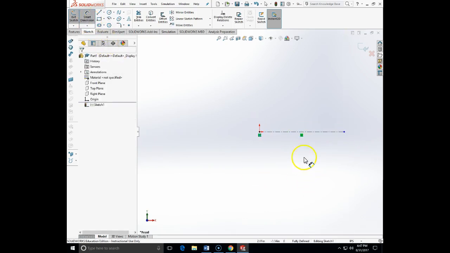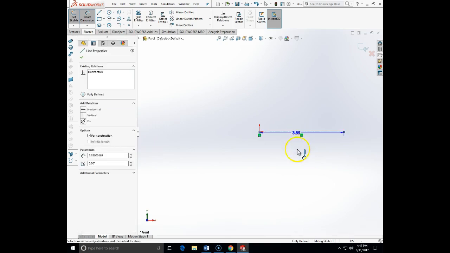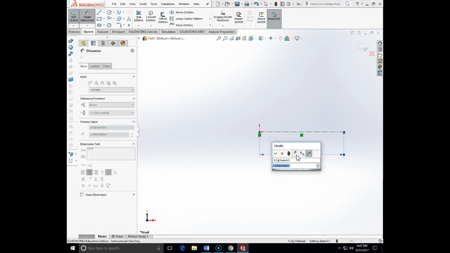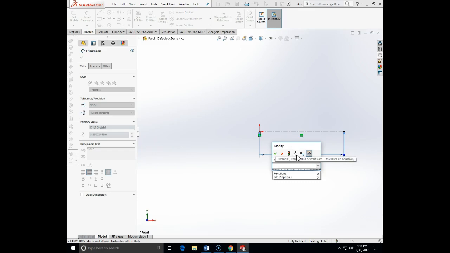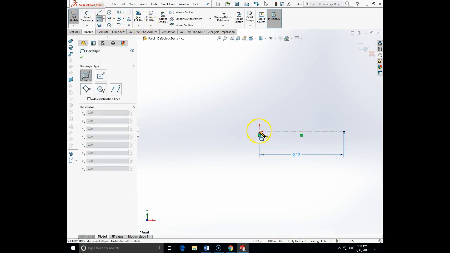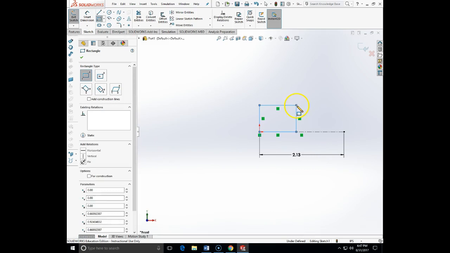And I'm going to dimension the length of my horizontal center line to be 2.13 inches, 2.125 probably, because 13 is not the standard fraction, so this is 2 1/8. The next thing that we will do, we are going to make this 0.74 and 0.88 rectangle. 0.74 in a diameter.